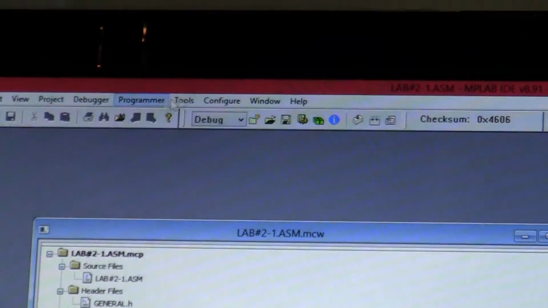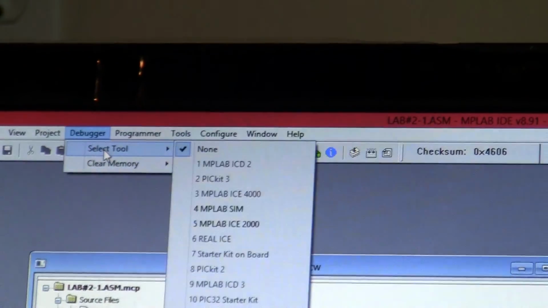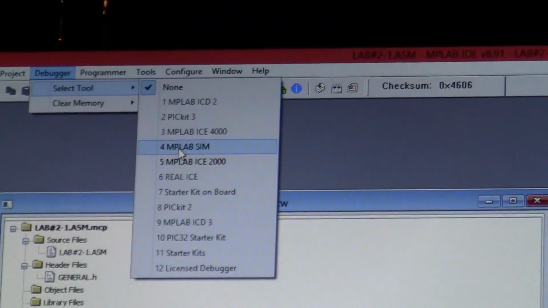And the debugger file. Go into debugger. Select tool, go down to MPLab Sim.